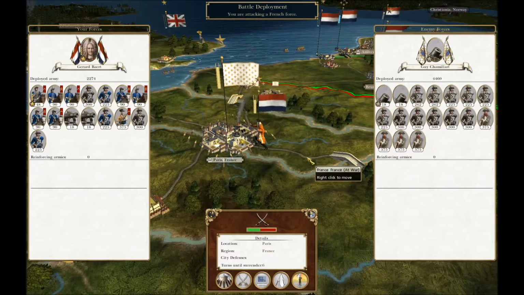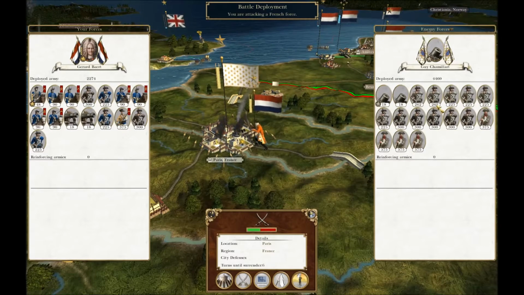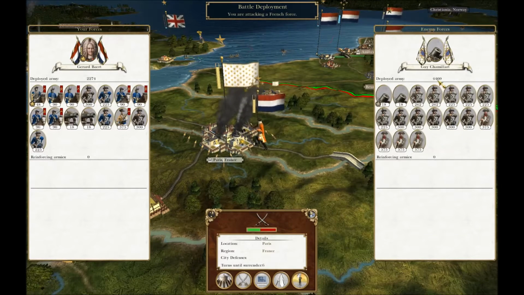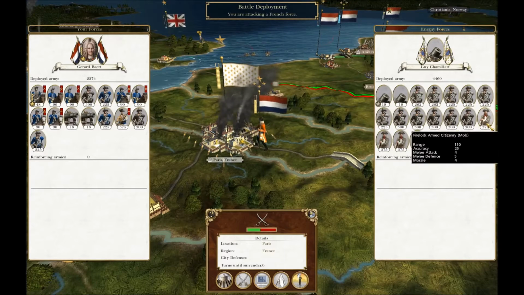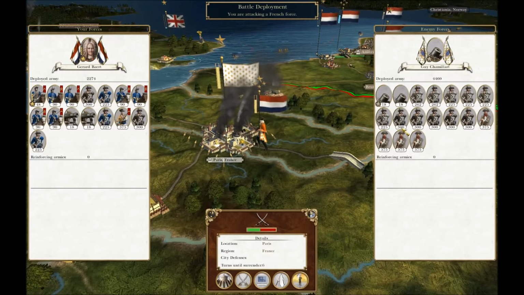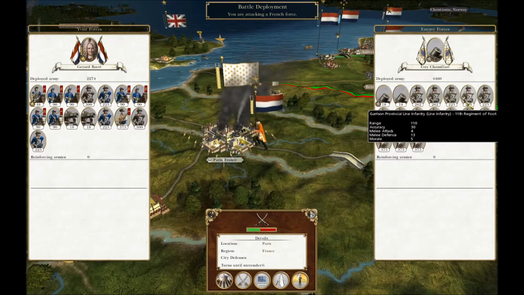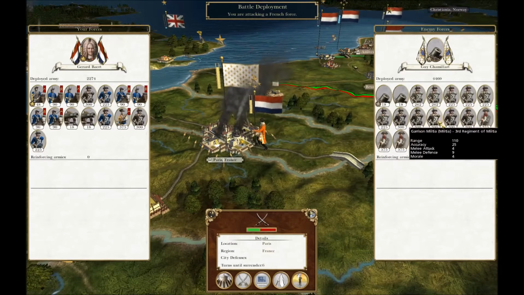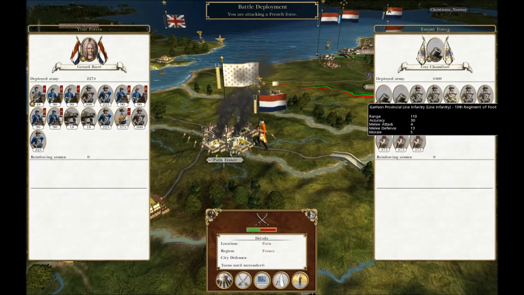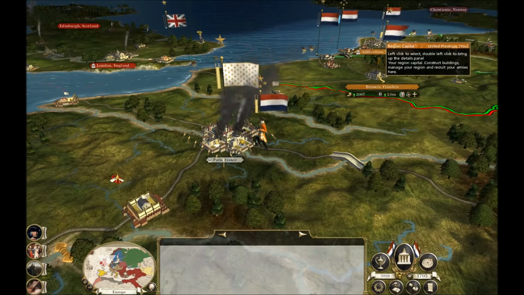Oh, it's saying we don't really have any chance. Oh gosh! How's that happened? He's actually got back all of his troops, I think. That's weird. That is very odd. He's actually got back, but they've not been damaged at all. Very strange.